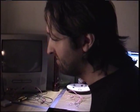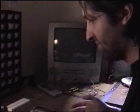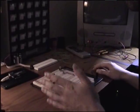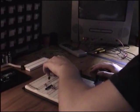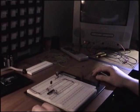That's very convenient, and it's less wear and tear on the legs or the pins of your microcontroller. Anyhow, this is where we left off in the first tutorial, if you watched that, with the voltage regulator and everything. Now, since we're going to be doing this powered by the Arduino, we can just disconnect the lines that go to the voltage regulator, because this is all going to be powered by the external supply.